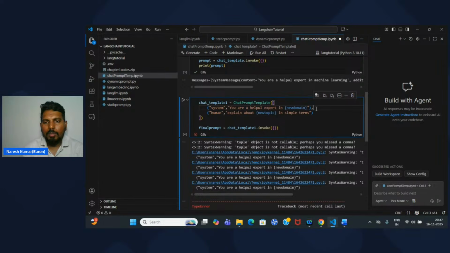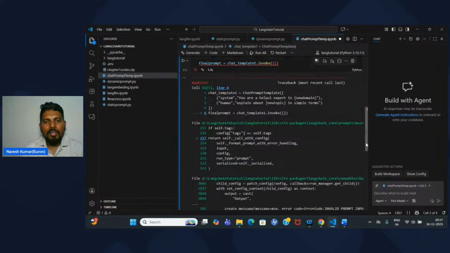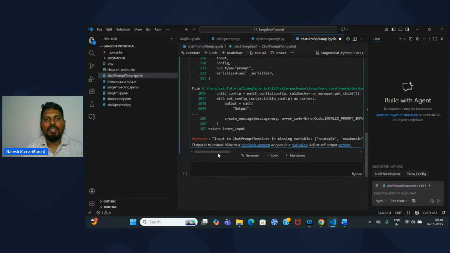Okay, a tuple object is missing a comma. Let me add the comma. So this was my first error, and then I try to execute. Now you can see clearly, if you look at the error, we are missing some arguments. Which arguments? new_domain and new_topic are missing. The input to chat prompt template is missing variables.